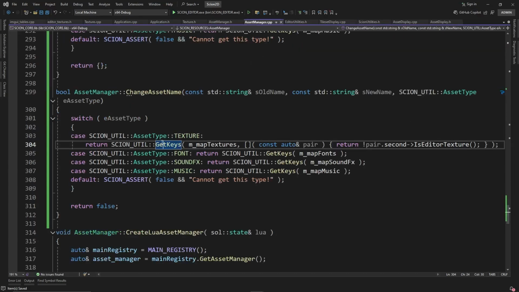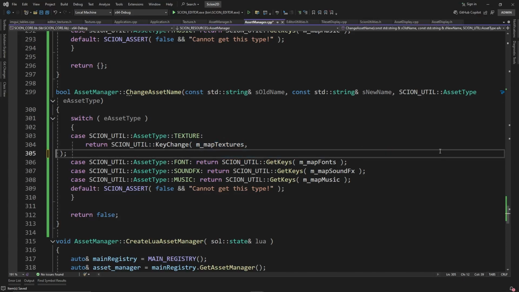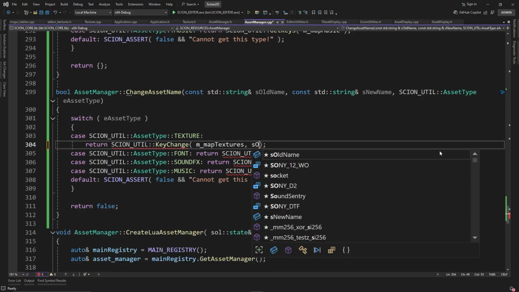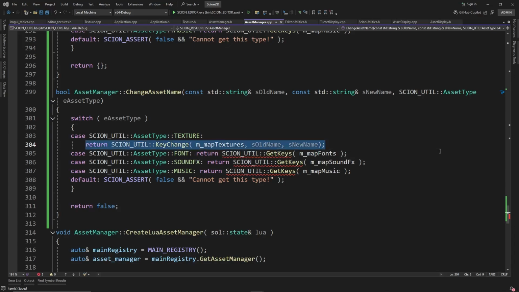make the changes accordingly. So let's change this to key change, right? And it takes in map, and we'll get rid of all of this. So the key change takes in the map, it takes in the old name, and it takes in the new name. Cool. And we can just copy this and add this to all of them. So here, and then we'll just change this to fonts. All this here.